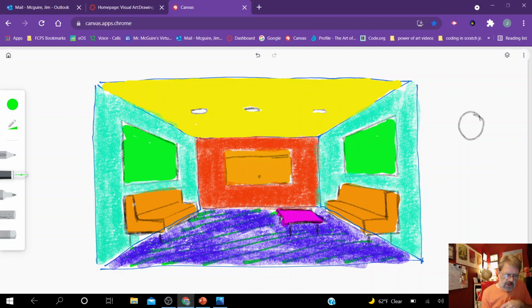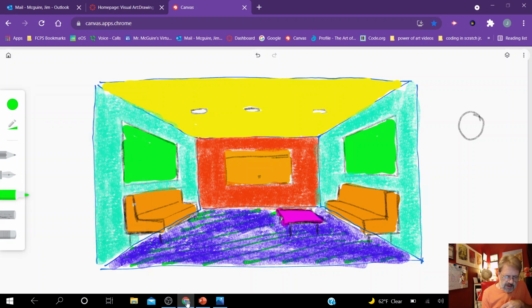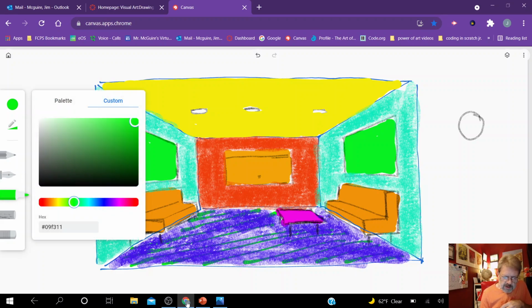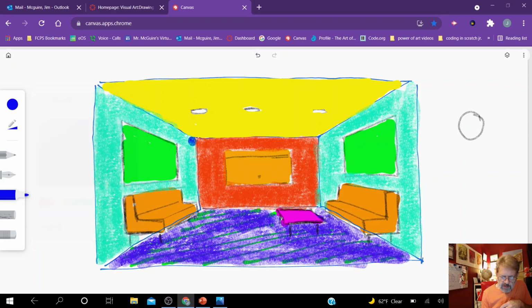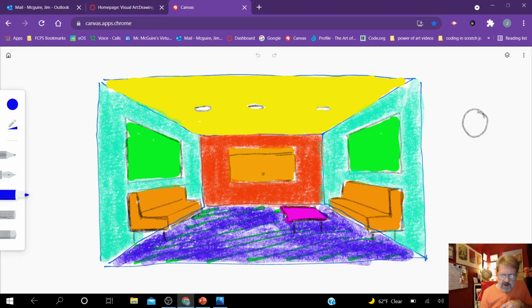I'm going to go with, let's see, some crazy blue. Oh, no, I don't like any of that. Uh-oh. Guys, if your canvas ever locks up on you, just back out and go back in. Dang it.